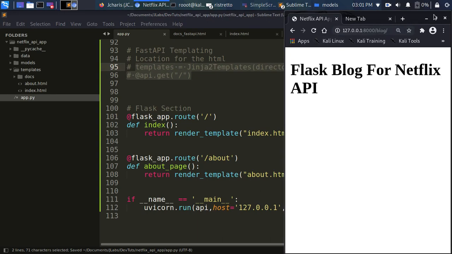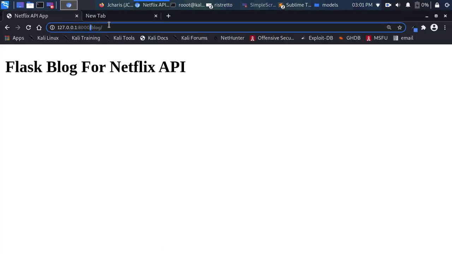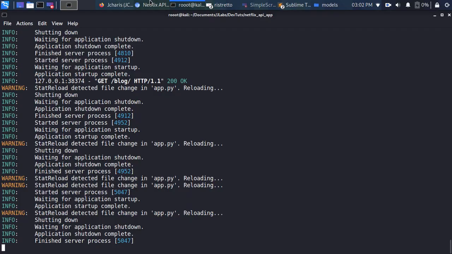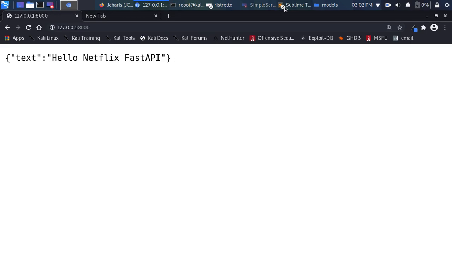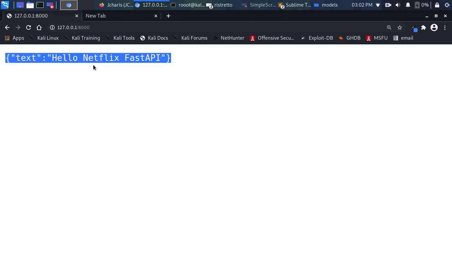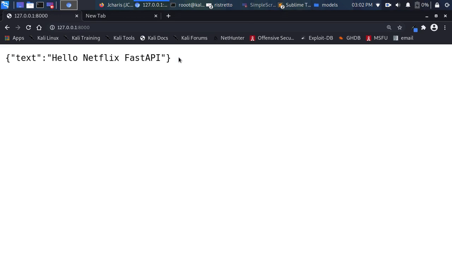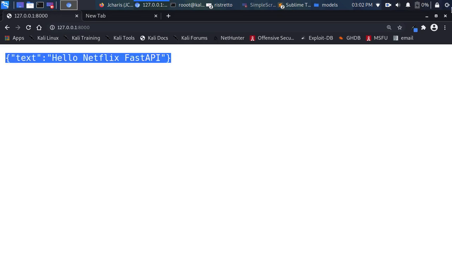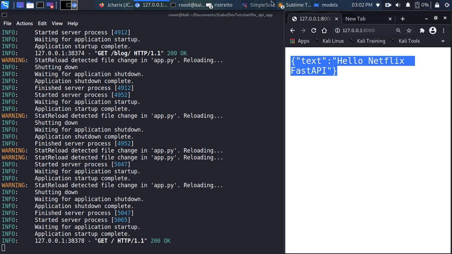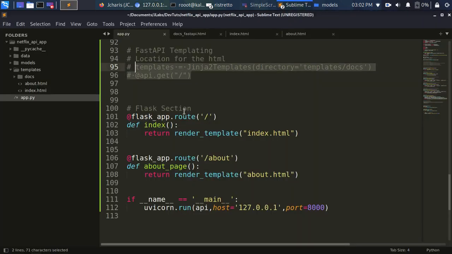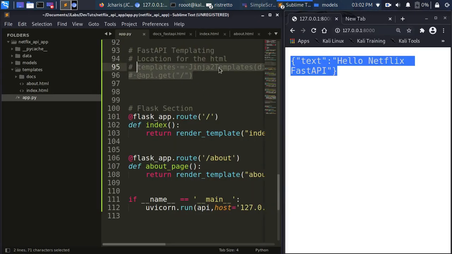If I come back to the default section here, it's going to return us to the initial one that identifies it. This, right? This is not good. I want to put a template here, right? So that if the person comes to this direct route, the person sees the documentation for this particular app. And in case the person needs the blog, the person can go to the blog aspect of the app. That is why I'm trying to specify that particular route here.